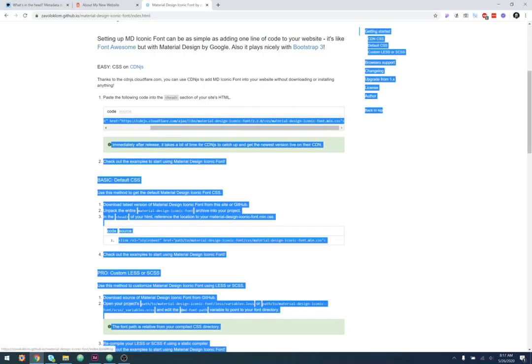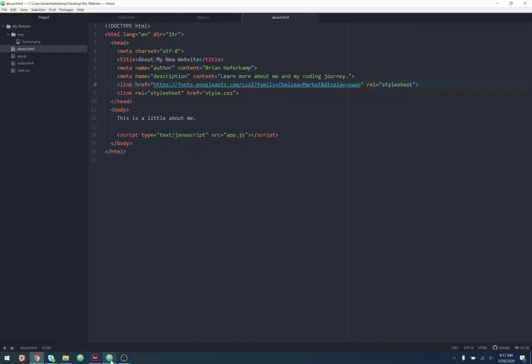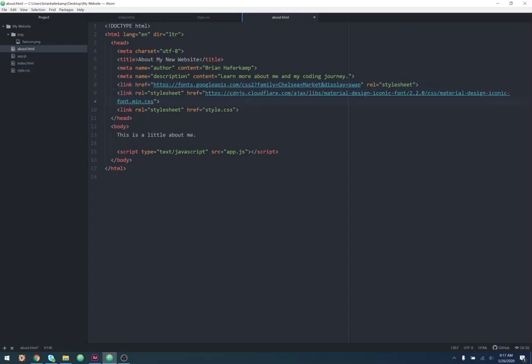So we just copy this link code, and we go back to our code and we put it in here. And now it's in here. You see the same thing. It's a relationship of style sheet, so that the browser knows how to handle everything. It's going to go off to this URL, and it's going to get this CSS file.